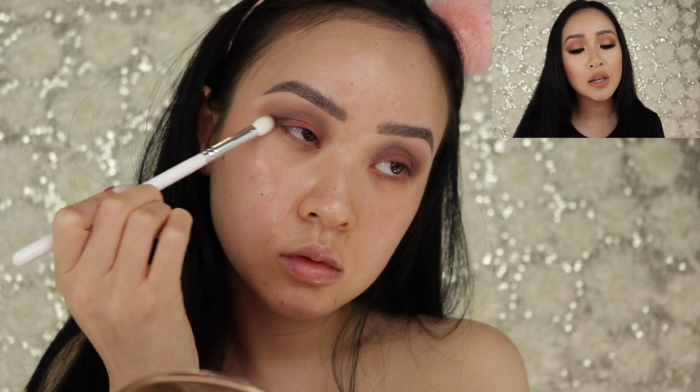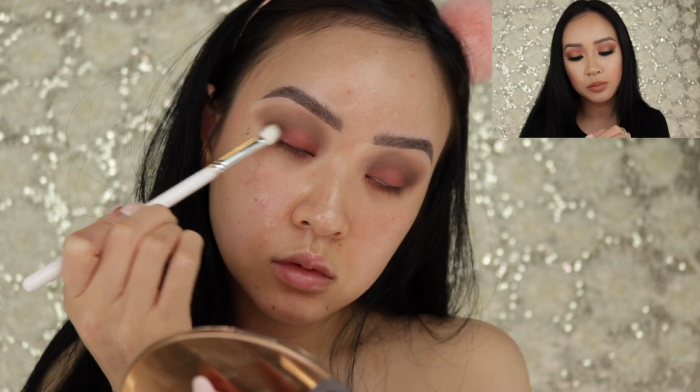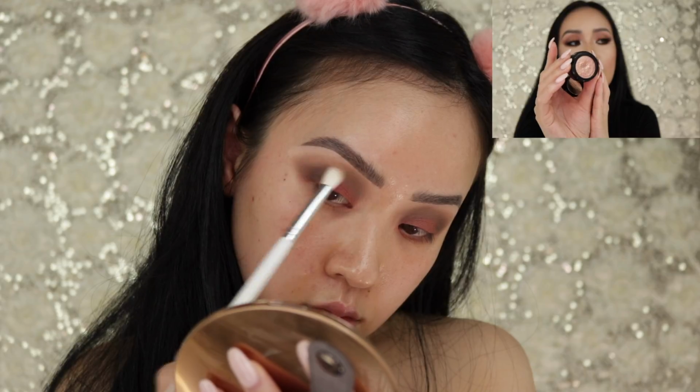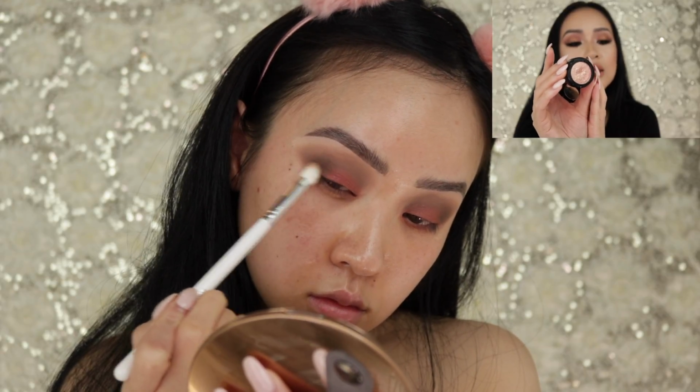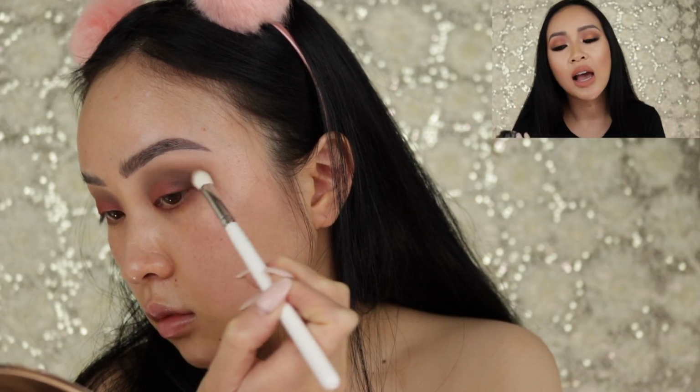And then you'll see me add some eye topper. I have a bunch of these. These are from JCat. You can find them at Ulta. They're eye toppers with a glitter mousse-like texture. It's very similar to the Natasha Denona ones, except this is more mousse-like, but whatever. So the point is, I just patted it onto my eye to give it a little extra oomph, because it was lacking a little something. Well, it wasn't lacking a lot of things, but it just needed a little push, you know? It didn't add a lot to the look, but it still looked better with it than it did without it.